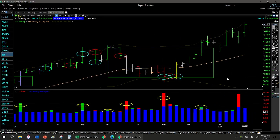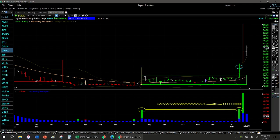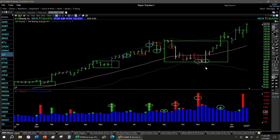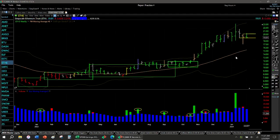I was last week, but now, and also this, and this is not goalpost volume, because goalpost is when it's within a box and it breaks out. See this sideways pattern? ELF, you have one bar here down in the 90s, and then this one up here in the 150s. Yeah, that doesn't mean anything. It could mean something else, but it doesn't mean goalpost volume. A subtle distinction. That one's looking good.